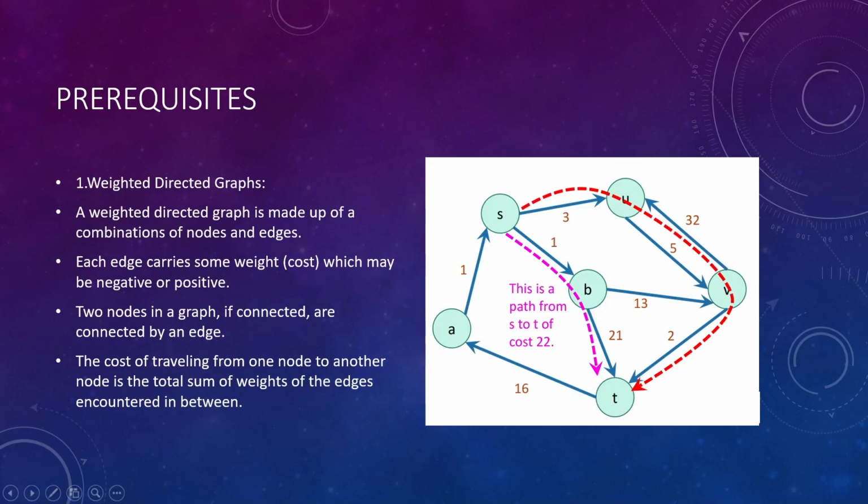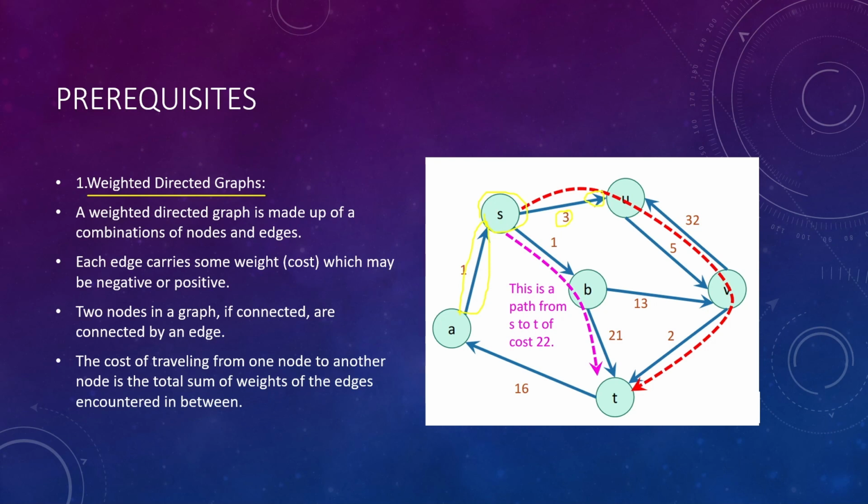Our first prerequisite, as you can see, is a weighted directed graph. Now, what is a graph? A graph, as you can see here, is a combination of nodes and edges. This right here is a node. This right here is an edge. An edge basically connects one node to another node. Now, when the edge points from one particular node to another particular node, as you can see, there's an arrowhead right here. And when it contains some cost or value, then the edge can be described as a weighted directed edge. And the graph made up of such edges is a weighted directed graph.